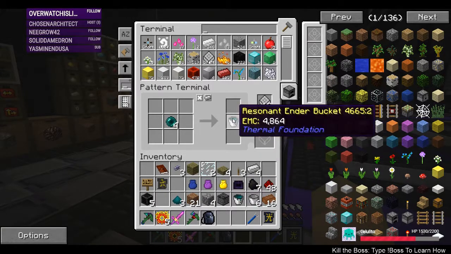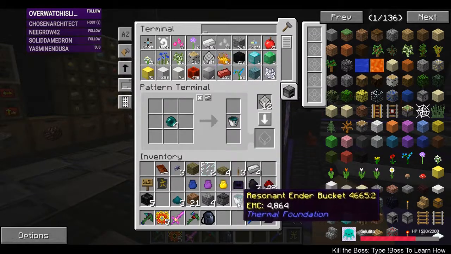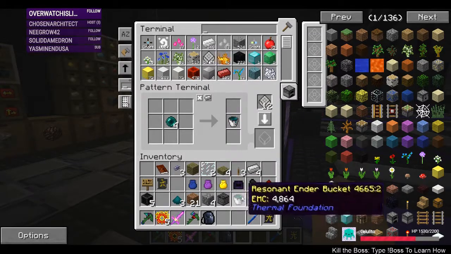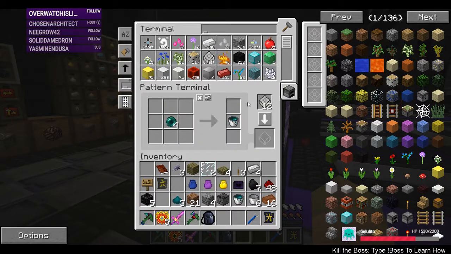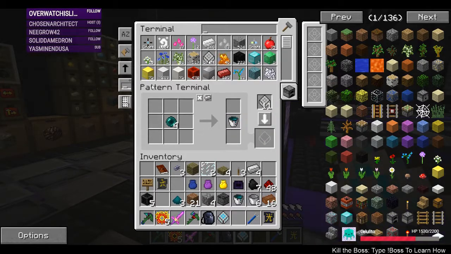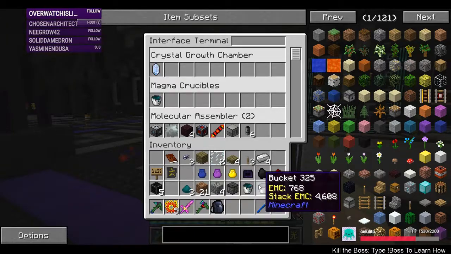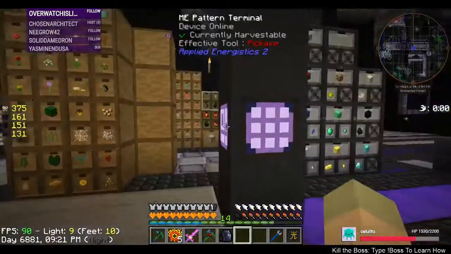Yes, I still need to do this to do the crafting recipe. In order to do the flux ducts, I'll need a bucket of resonant ender plus the flux duct in the transposer. I think that I'll need to do this recipe in order to do the crafting.